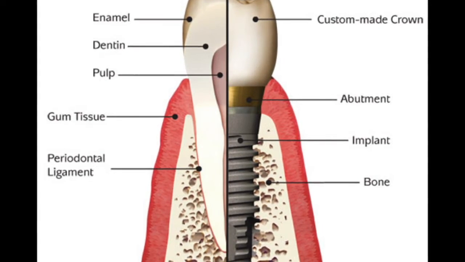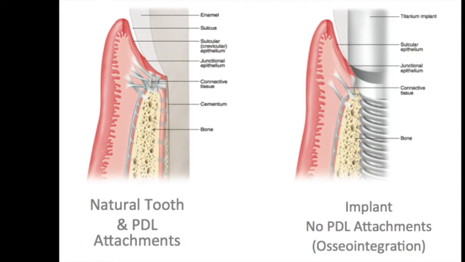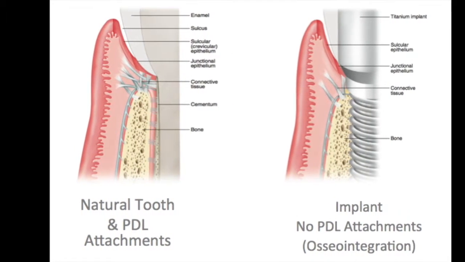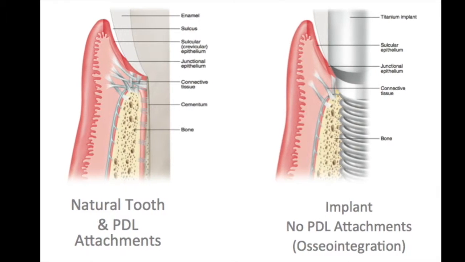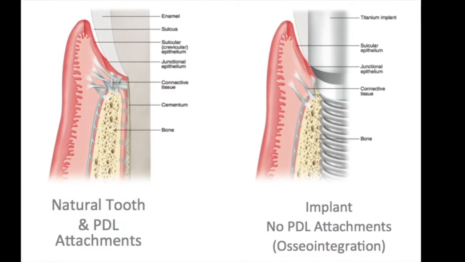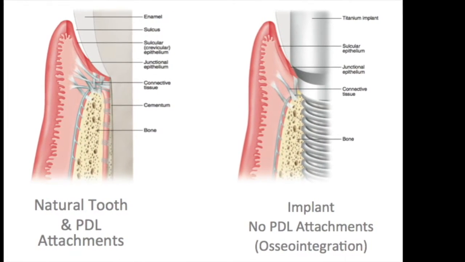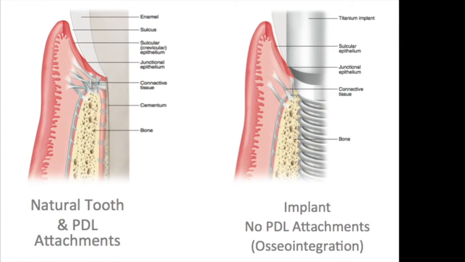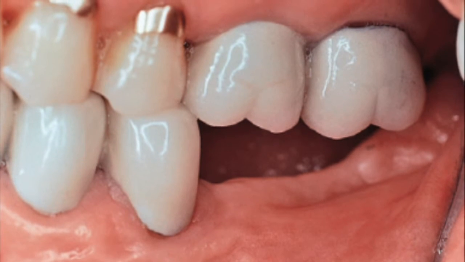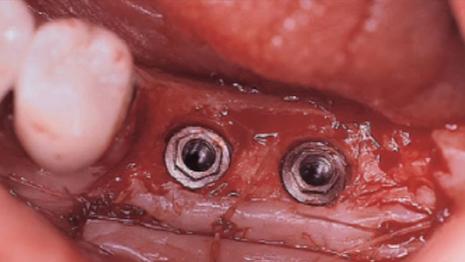This does not mean that the dental implant will behave and feel just like a natural tooth. In fact, natural teeth are connected to supporting bone by PDL fibers, which act as sort of a miniature shock absorber for the teeth during compressive loads. Current dental implants do not have damping effects because they do not have PDL fibers.